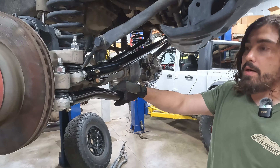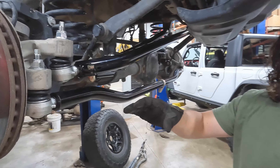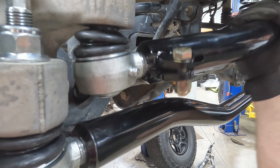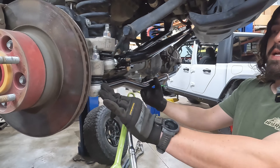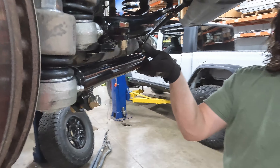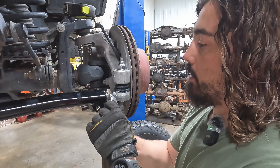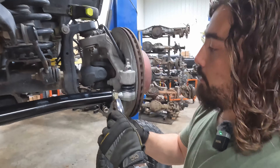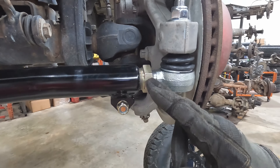We've got the tie rod in here, but before we clamp it down, I did want to point something out. As we were talking during the assembly portion, we have what we call anti-flop tie rod ends — those are both on this end. As you can see with the drag link being torqued down, that is the most movement you're going to have out of it, which is perfectly normal. If this was not anti-flop — if this had full range of spherical motion with these bent links — they would just flop down. That's why these are so important in this setup. Just like on the drag link, we're setting this to the rough measurement we took off of the OEM tie rod. Once we get a little further down the line, we will do an actual alignment. Keep in mind that this, being a double adjuster, this is a reverse thread.